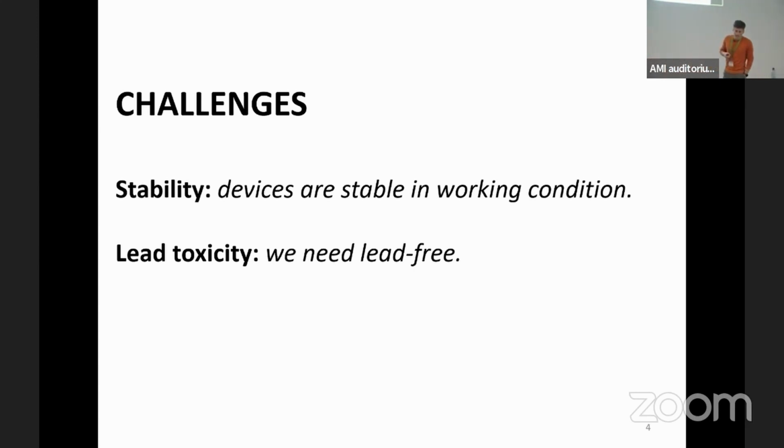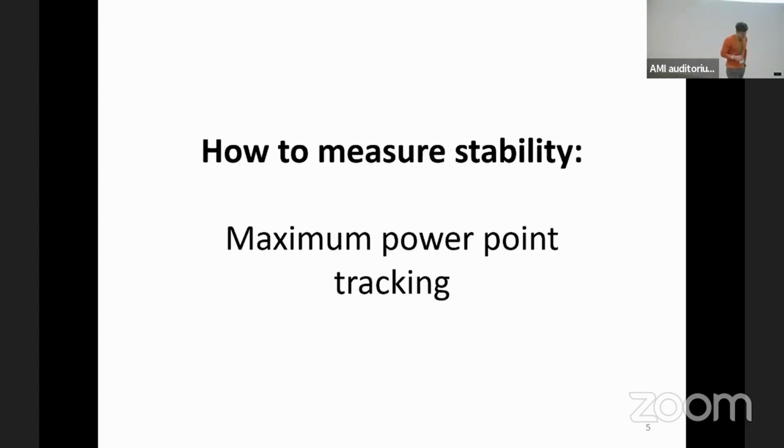What I found very fascinating and interesting as the next challenge, which can keep us working for the next 10, 20 years, as I was discussing with one before, is lead-free, so the lead toxicity. This is done on purpose to give us some job to do for the next decades.